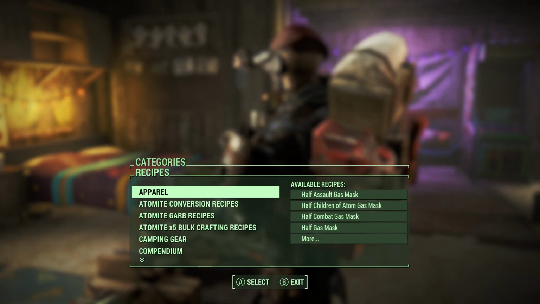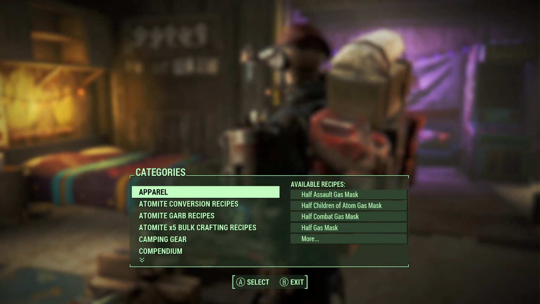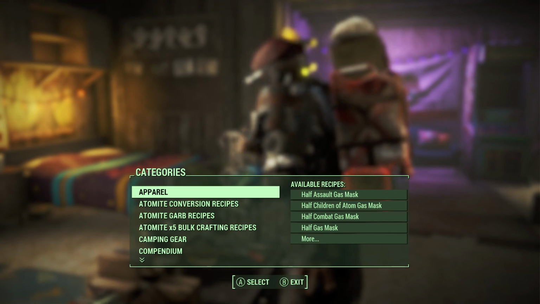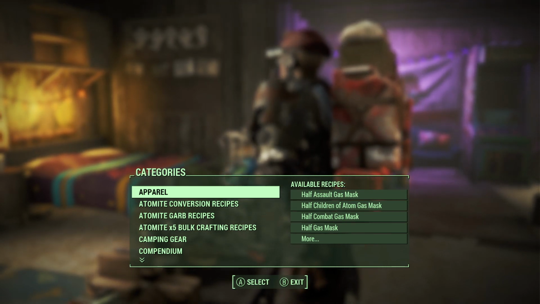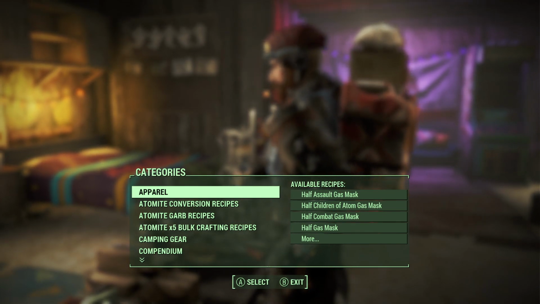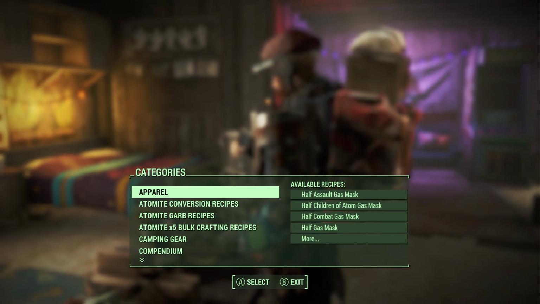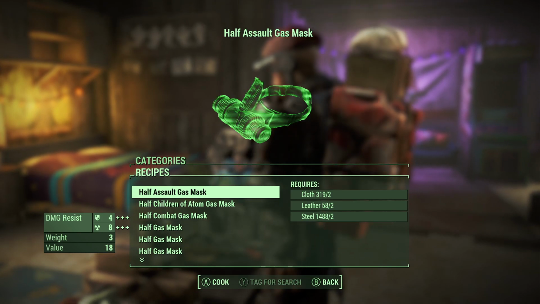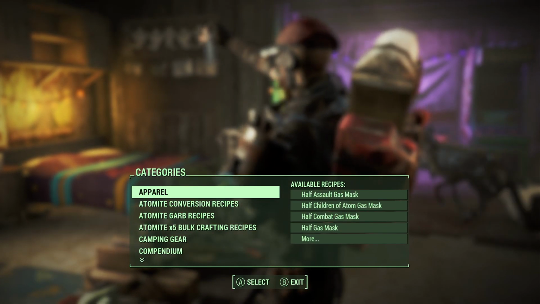I've moved those to their own apparel section. I'm going to make sections like your Pip-Boy. Your Pip-Boy has weapons, apparel, miscellaneous, aid. It has some more than that. Those are the main things I'm going to do. I've already made those keywords. I just haven't started integrating everything yet. So far, I've just made a section to move the half gas mask over to apparel.